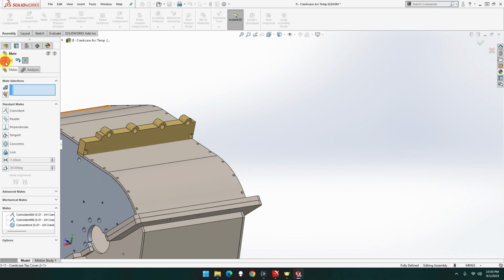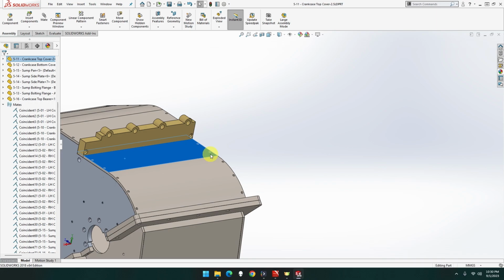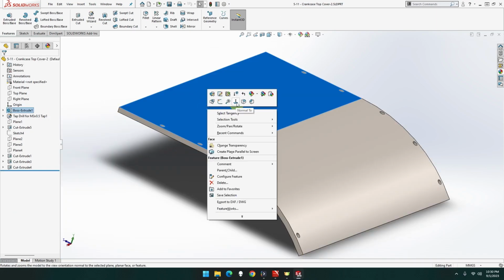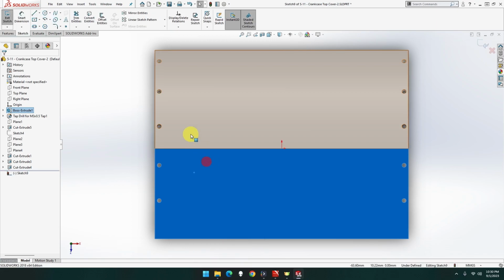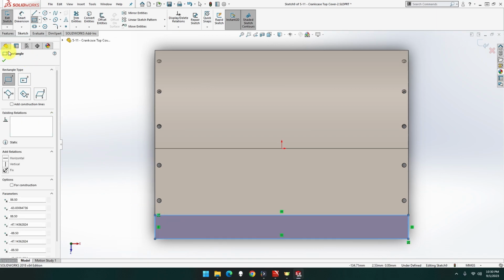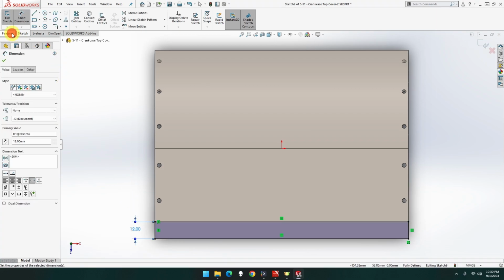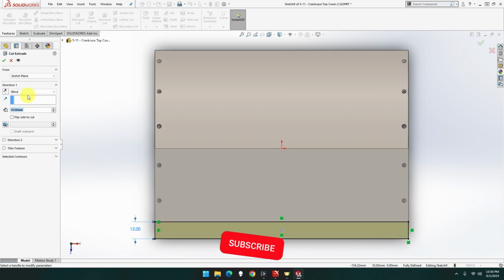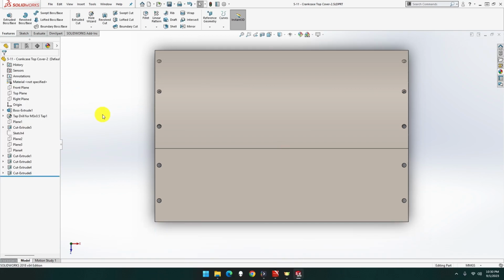So if we open up that one, that was 12, wasn't it? Yeah, that's 12 wide. So if we go on this one, normal, edit sketch. If we go to corner rectangle, we pull that one there to that one there. Dimension 12. Feature extrude. Let's hope it doesn't break anything. And okay. Save that one. You go back to the other one.